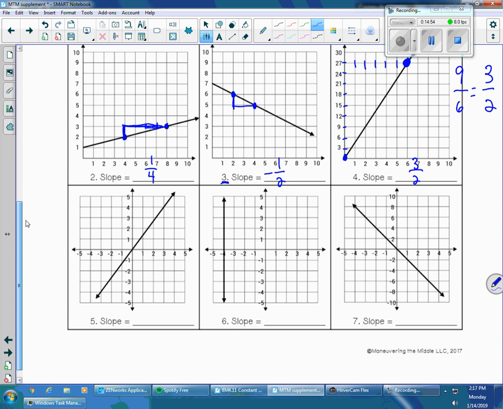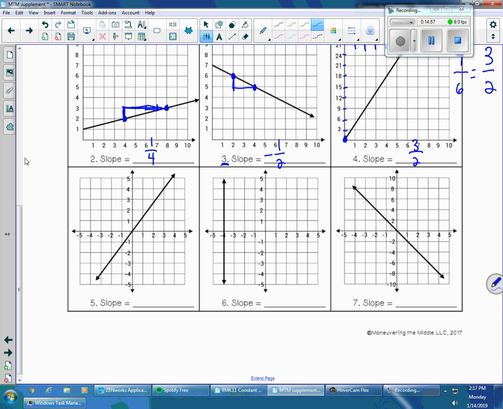Alrighty, let's move on. Number 5. Pick some points on number 5 and count the slope. I'm going to encourage you to pause the video right now. Okay, so I went up 4, to the right 1, 2, 3, so my slope is 4 over 3. Next one, hopefully you're looking at it and you're thinking about Slope Dude and sledding or skiing off the edge of a cliff and yelling undefined.